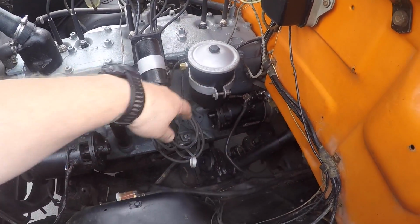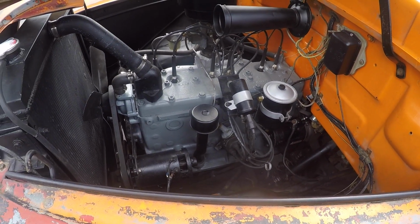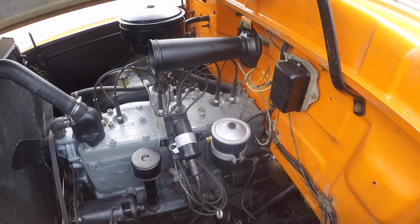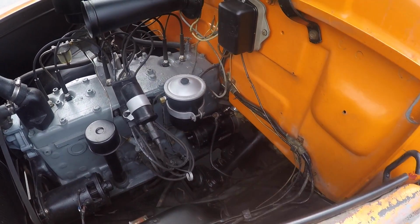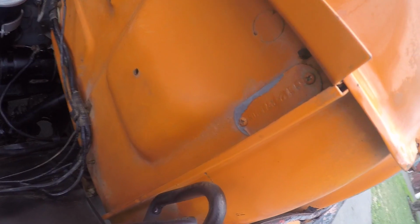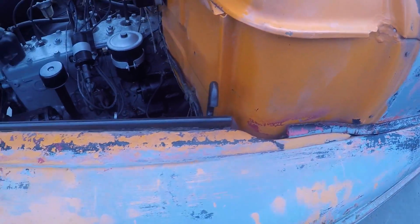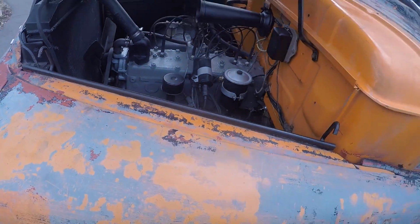This here is an external oil filter. We take those for granted today, but early trucks, that was kind of an option, and on a lot of trucks. So look across here, across the firewall. Again, it looks in good shape. Here's a little tag, actually, right here. You'll see a picture of it on the auction as well. So overall, in pretty good shape, and we'll show you some more stuff.